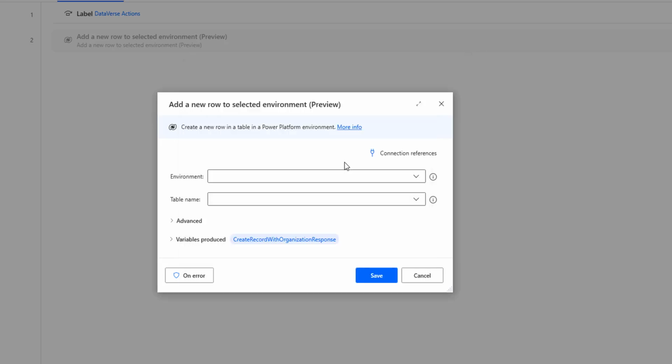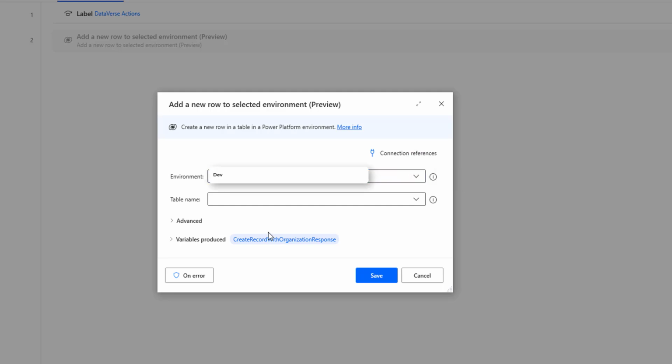All right. Once it has been connected successfully with my Microsoft Dataverse, which is available in Power Platform environment, the first parameter is that environment. Which environment you have to choose? There where you have created this product table in development environment. So that I'm going to select my development environment, dev environment. Choose the environment over here by selecting drop down.